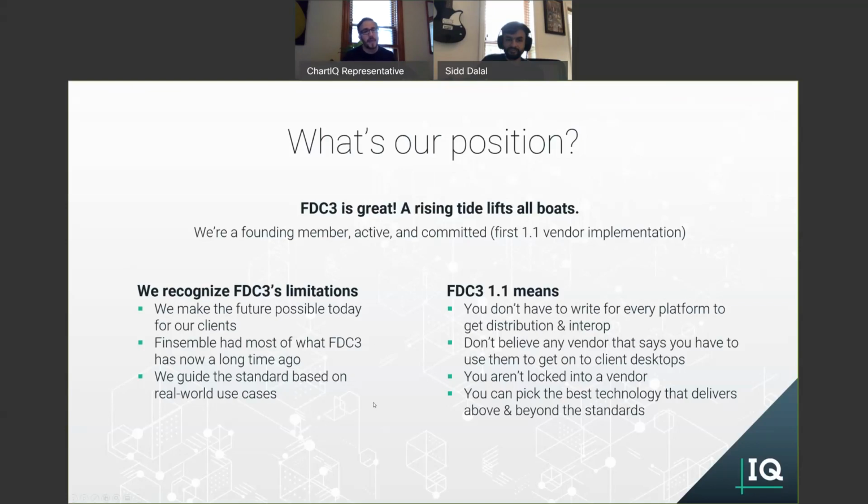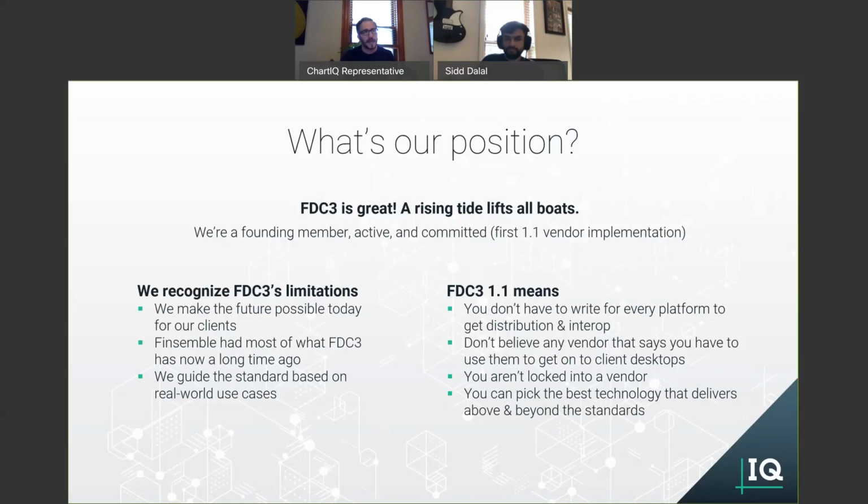We also recognize that FDC3 has limitations. It only covers very basic workflow. And our customers are doing much more advanced stuff with Finsemble than the FDC3 specification calls for. And honestly, we've been doing most of the stuff that FDC3 1.1 does, we were doing 2 years ago. But that's okay. As a vendor, we're always going to innovate and stay ahead of the curve and make sure that we participate in the standards, that we're helping to shape the standards. And as the standards get ratified, we update our technology to adhere to the standards so that our customers don't need to worry about that. So we're always going to be out innovating ahead of the standard and bring those real world use cases back in.